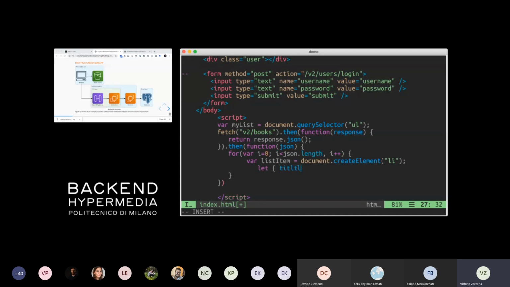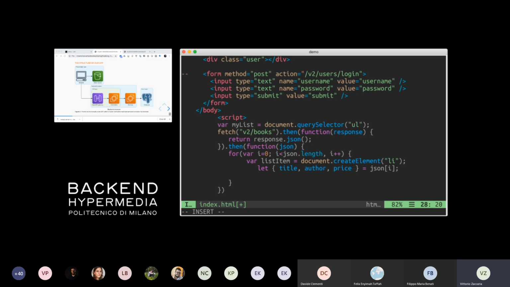The element in position i of the JSON is going to be destructured into these three variables that will now contain the title, the author, and the price of that specific book.